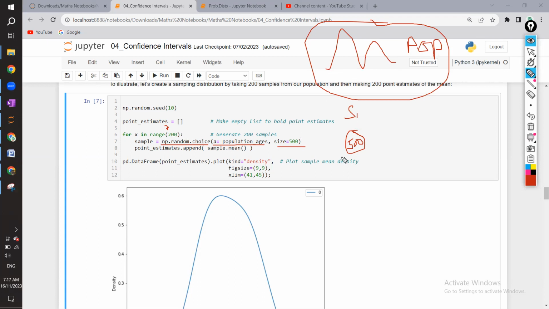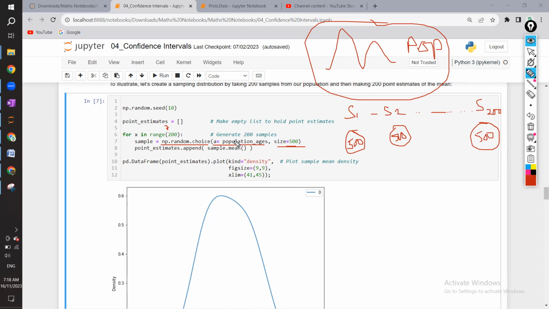Whatever the population, I am doing it 200 times. First time it will take 500 samples. Now S2, again size is always 500. One more 500. Like that, how many samples am I taking, guys? 200 samples, x in range of the for loop. This is sample 200. Agree? Sample 200 will also have 500 points. So in total you have 200 samples of 500 each. Is this clear, how we are generating 200 samples?